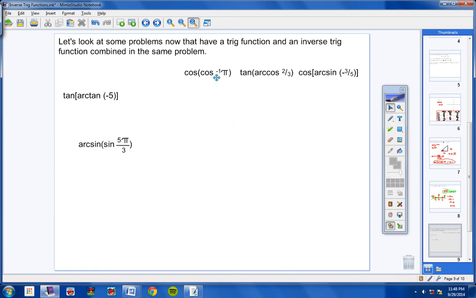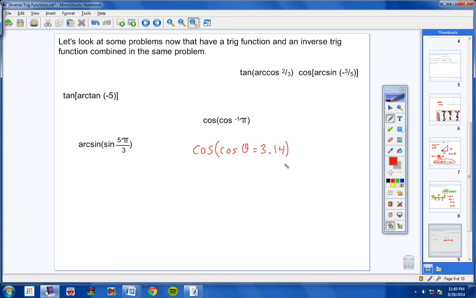All right, let's try this one here. All right, now this one's going to be undefined. Let me show you why, okay? Okay, we start inside the parentheses here. So we bring down our cosine, and then we rewrite the inside of the parentheses, and we put cosine of theta equals pi. Now in this case here, pi is not an angle, so it's not radians, okay? So if it's not radians, it would be the same thing as putting 3.14.